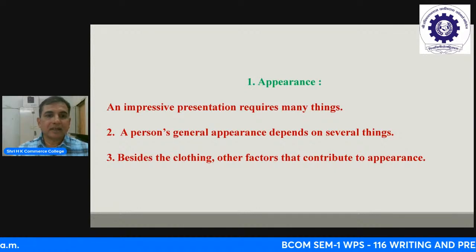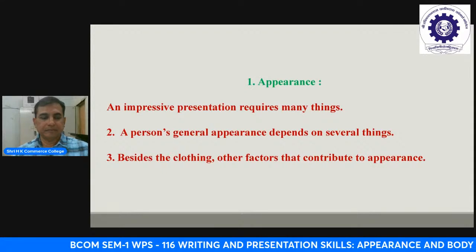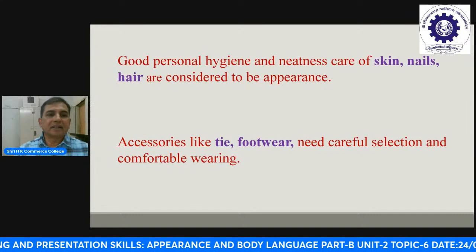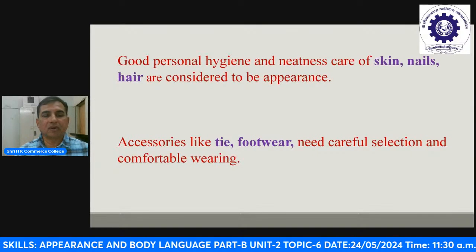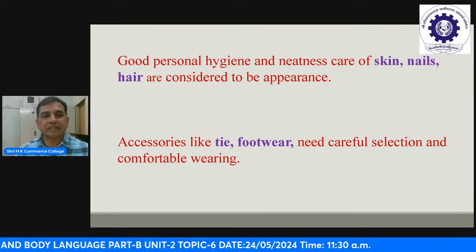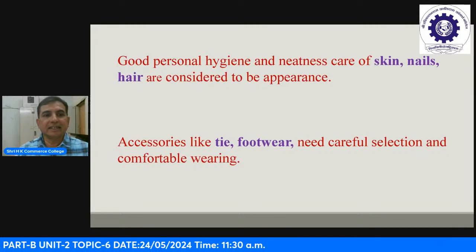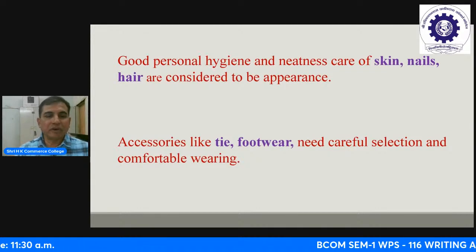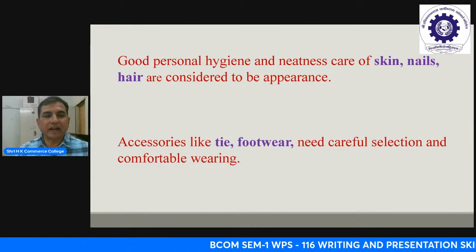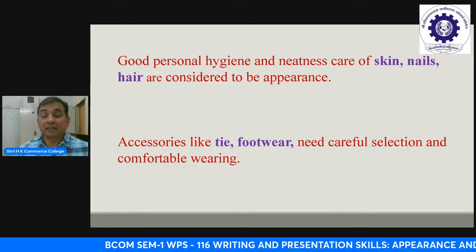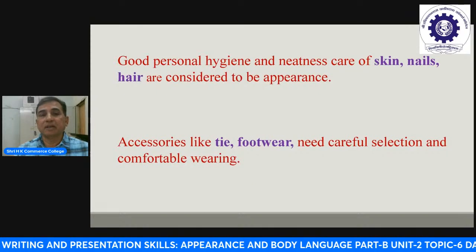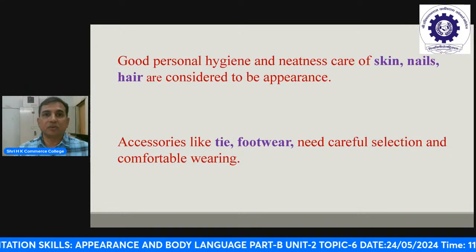As for example, I will show you some. Good personal hygiene is also an example of non-verbal communication. A person should maintain his or her body, skin, nails, hair, all are considered to be appearance. Some accessories when you wear, as for example, tie, your footwear, your necklace, jewelries, we need to make a careful selection about it. Comfortable wearing is also non-verbal communication.